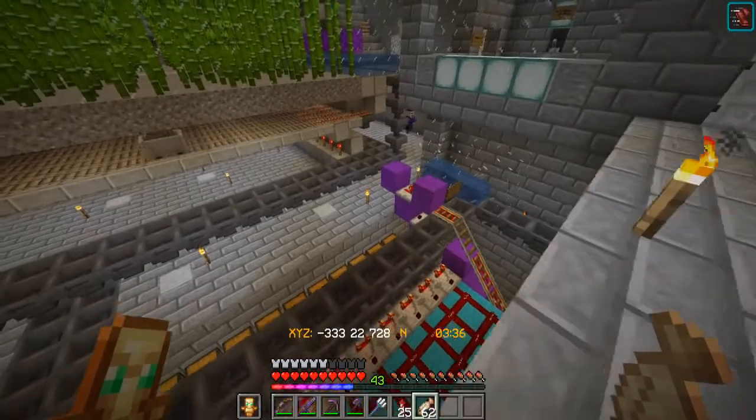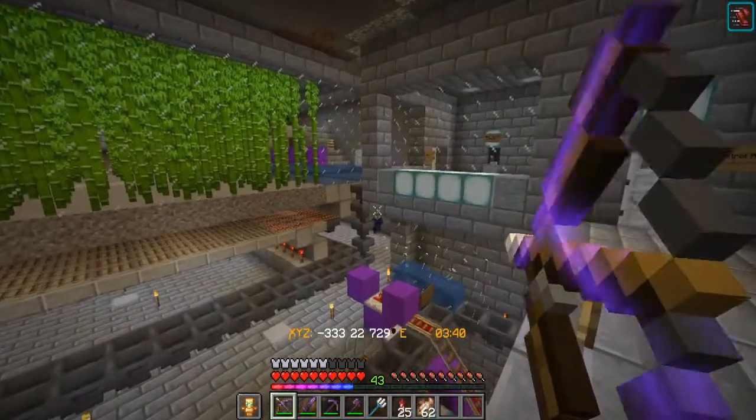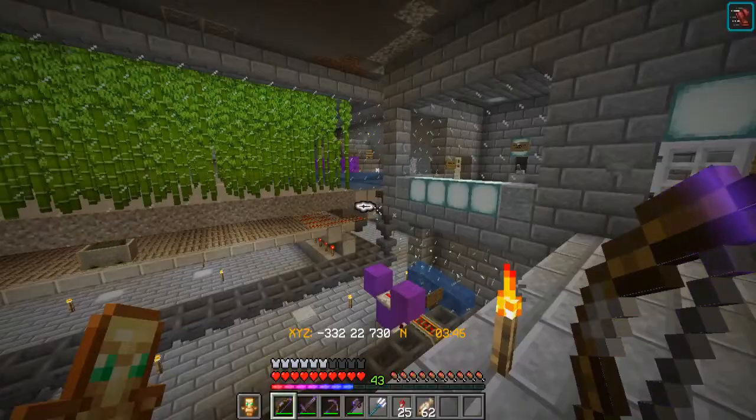Oh, there's a witch over there. Wonder if I can hit him from here. A little too high. Nice. Probably can't get him now. Oh, what a shot. Sweet.